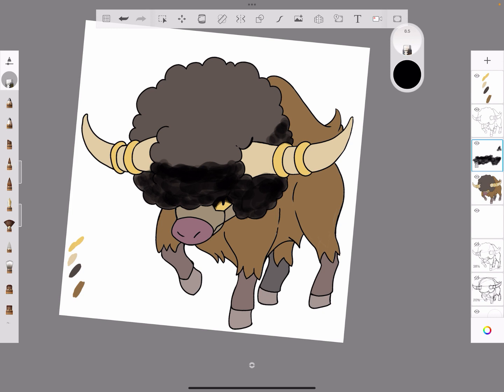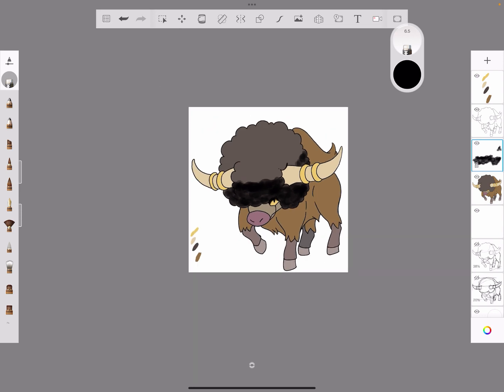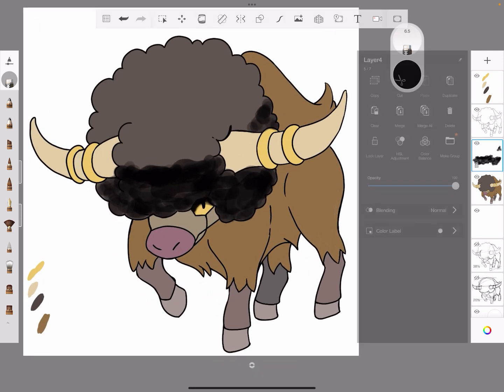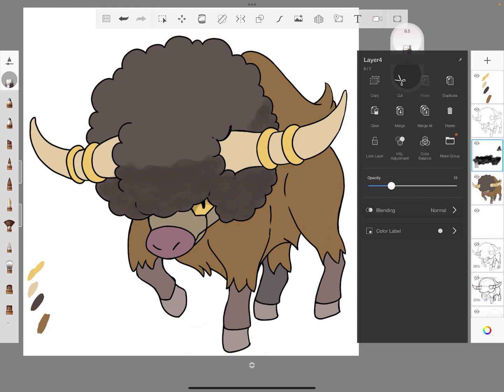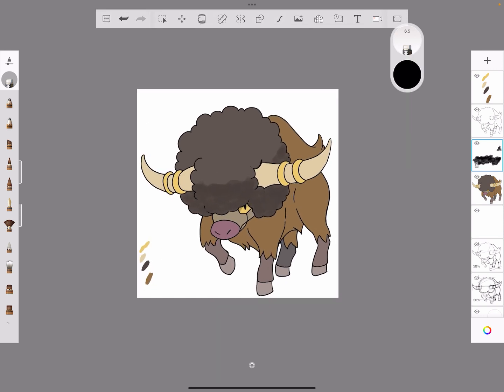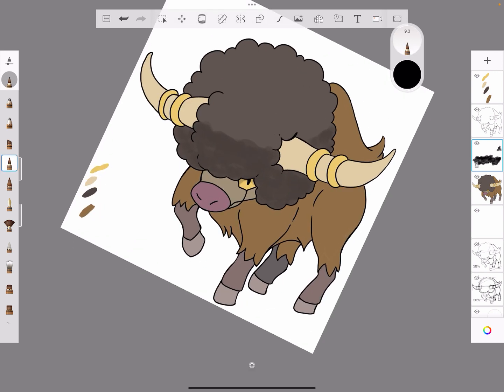And don't worry about this one not being able to be visible. When I lower the opacity, let me actually do that right now, and lower the opacity down, you can see how the dimension comes in without actually seeing the black color. Now that I know exactly what I want, I'm just gonna go to town with it and just add the shadows where I want the shadows to be.